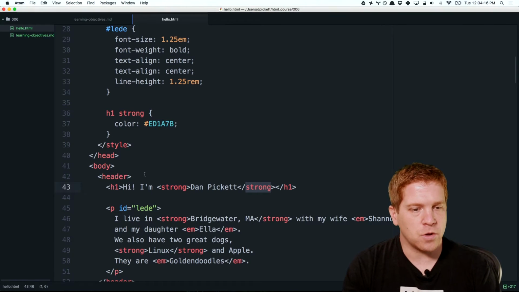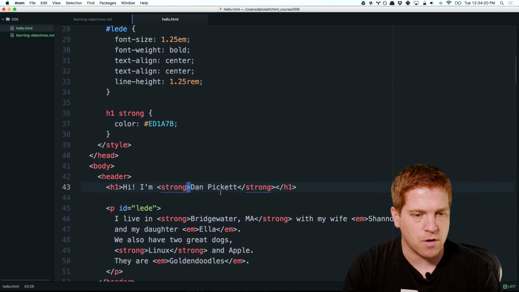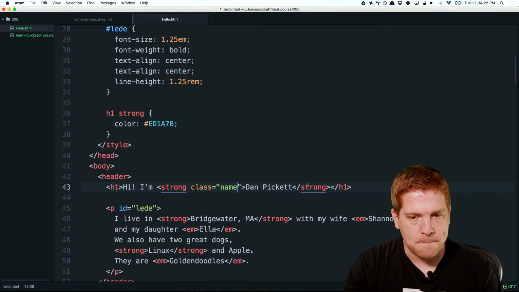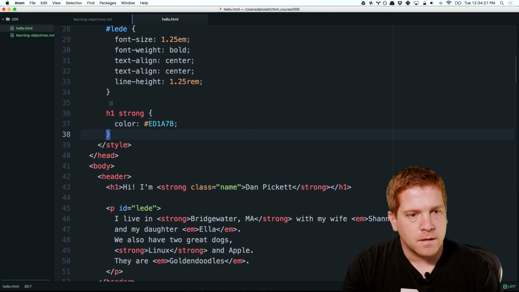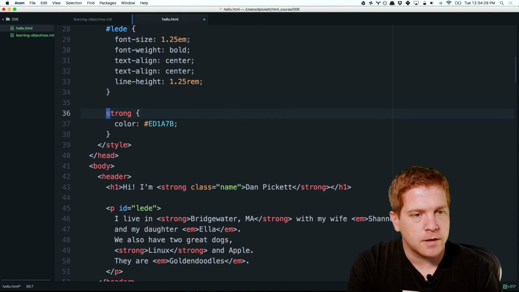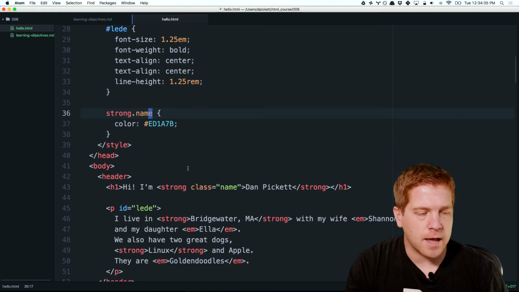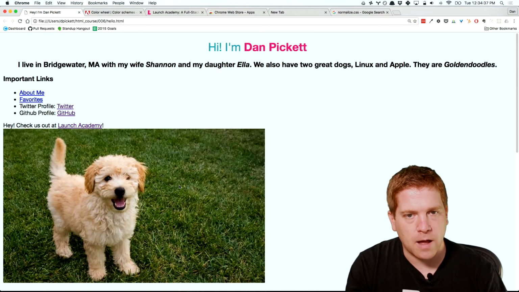We can also use class-based selectors to isolate this particular strong tag. So if we wanted to call this the name, then we could isolate strong tags with class name, and the same styling would be applied.